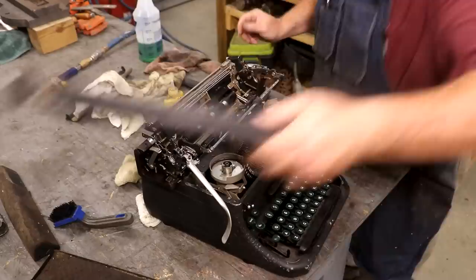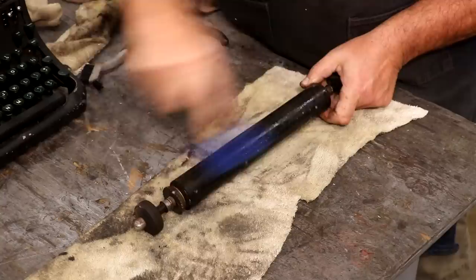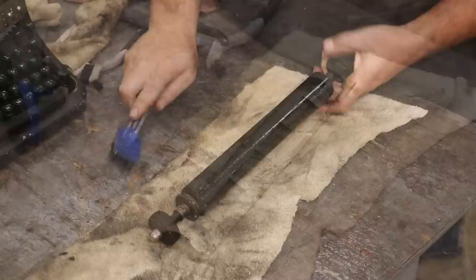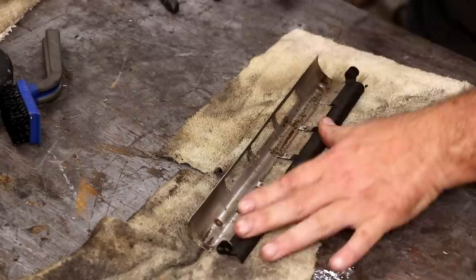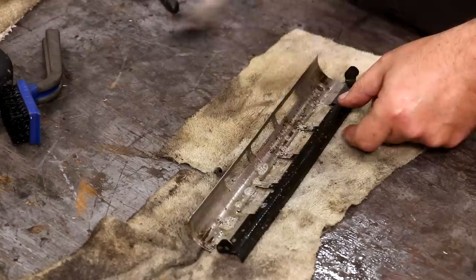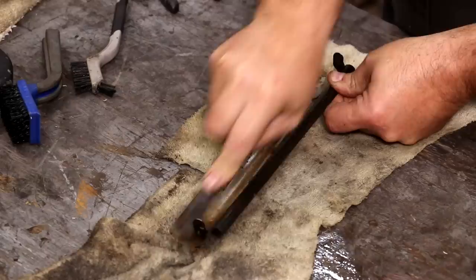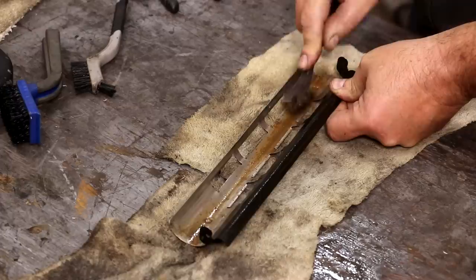I want to get the platen clean — you can see it's rusty and crusty. Let me get out the scrub brush and we'll scrub it up. This piece here is what that roller kind of guides on, and I want to take some time to make sure this is good and clean. I got a little bit of rust down in there. I've got a brass brush here, and since it's all metal, I'm not worried about being a little more aggressive.